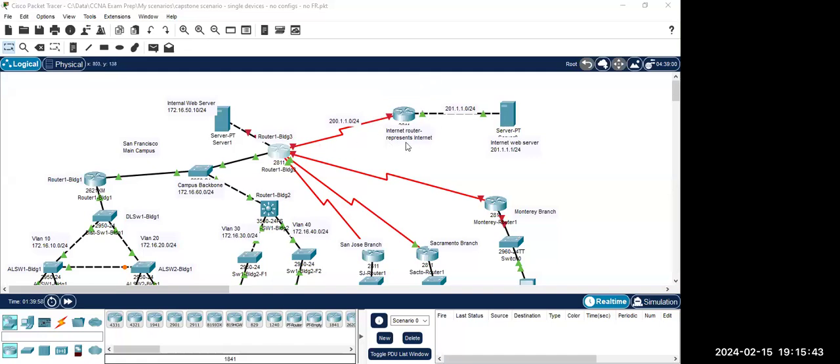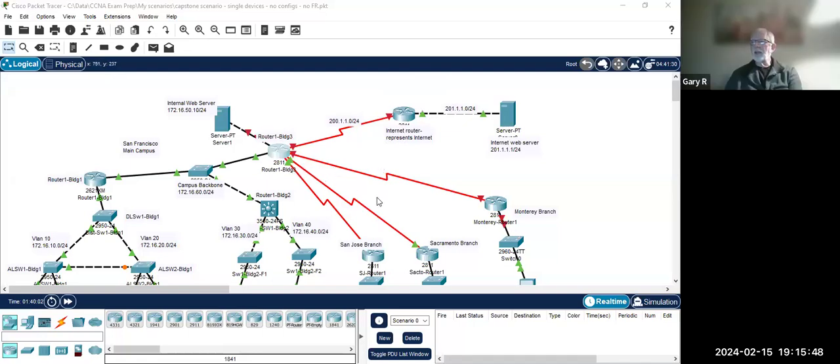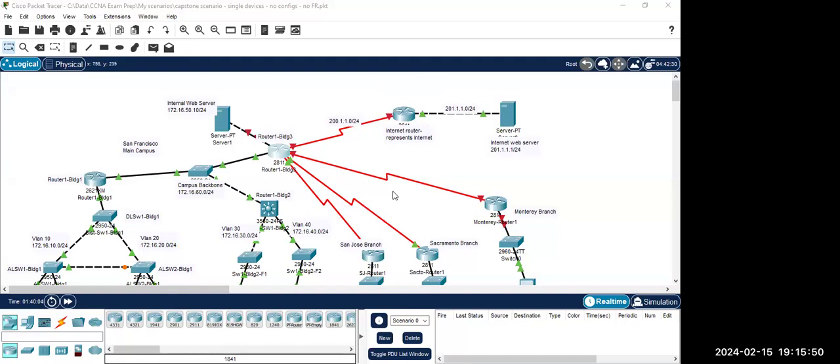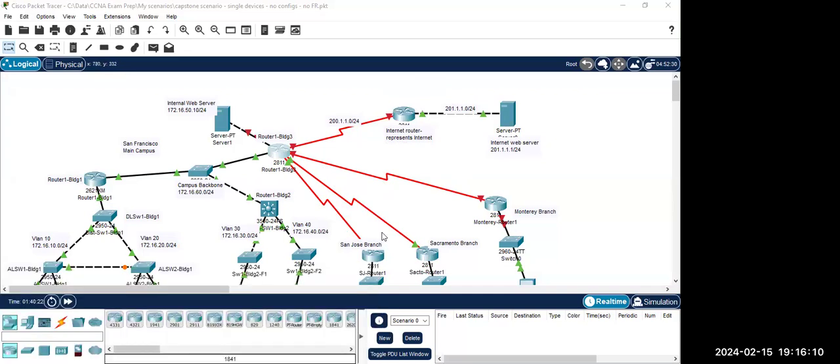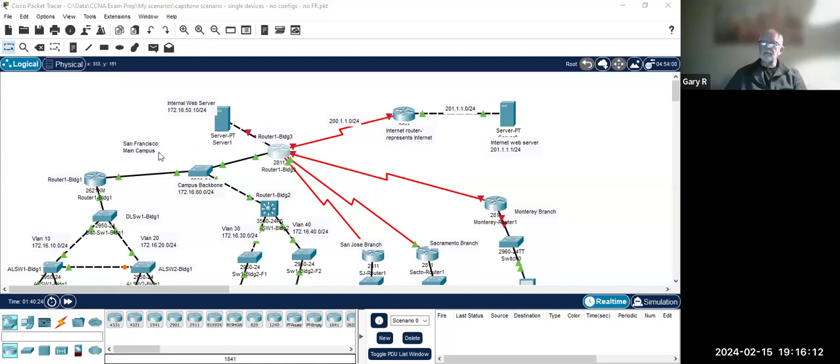What do you mean by leased line? What is a leased line? To get from building 3 to San Jose. Okay, leased line. So they would have a provider, and they would say, what we want is a dedicated line from us all the way out to the San Jose branch. So where is building 3? What city, for example? Building 3 would be San Francisco. This is in San Jose.